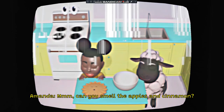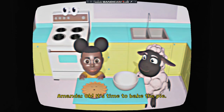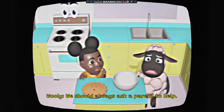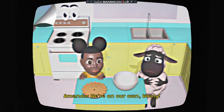Can you smell the apples and cinnamon? Okay, it's time to bake a pie! First, preheat the oven to 425... I don't think we should be using the oven by ourselves. We should always ask a parent to help. I'm not sure where they are right now. We're on our own, Wooly!